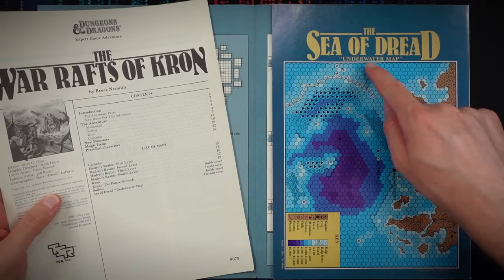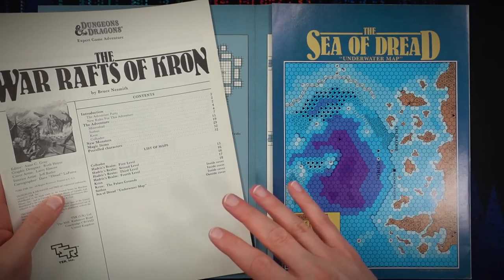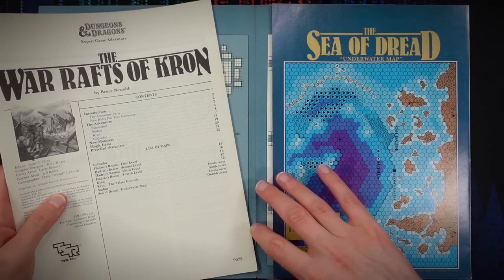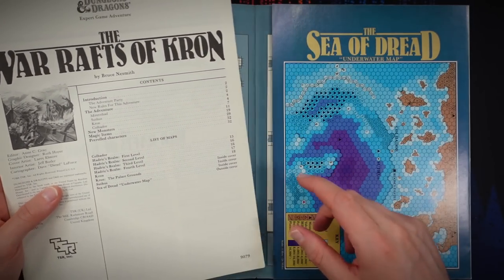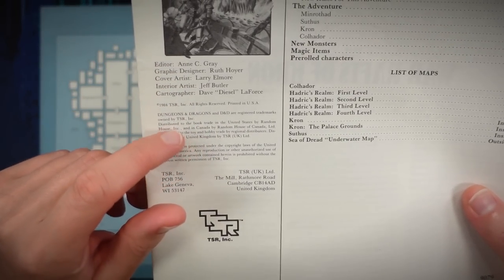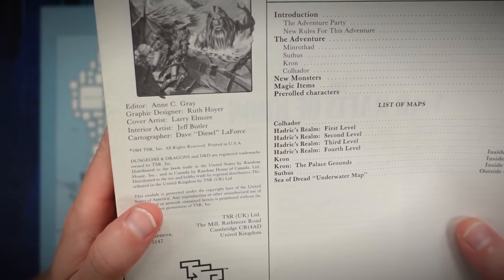Says here, underwater map. So I think the War Rafts of Kron does add rules for underwater combat, if I'm not mistaken. Yeah, there's a section here that says new rules for this adventure. We'll take a look at that in a moment. There we go. 1984 was the year this adventure was published.